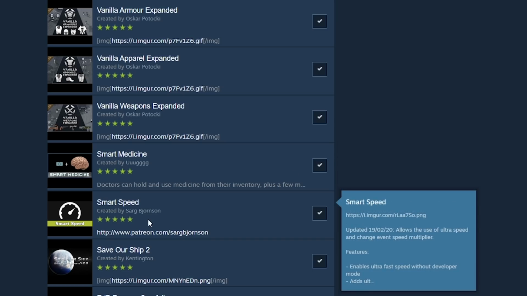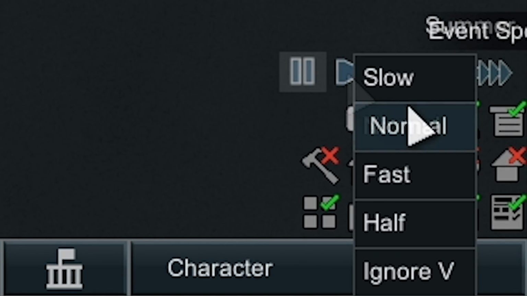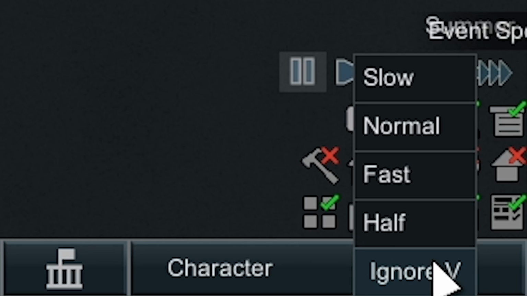Smart Speed adds another speed level, but one thing I just found out about the mod is you can right click on the time controls and you can set the event speed multiplier down to ignore, and this stops the game from only allowing you to go in one time speed when you're getting raided.